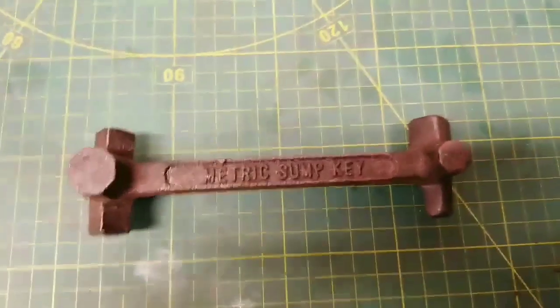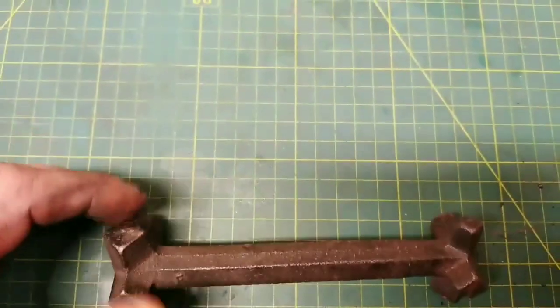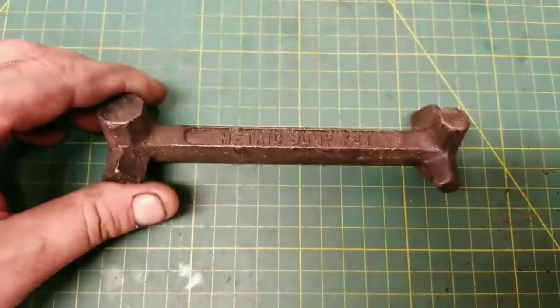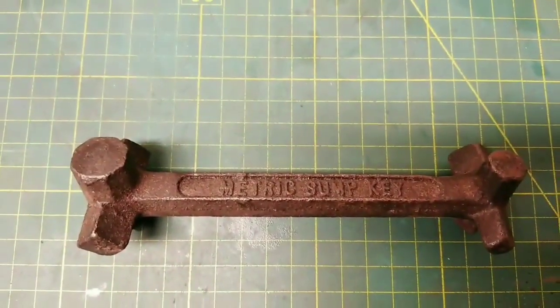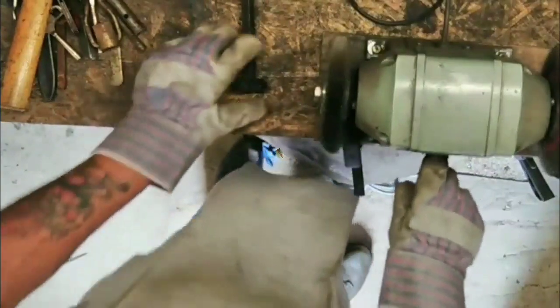So, a very cheap eBay 99 pence win again: this rusty metric sump plug key. It's quite old, looking at the state of it. Let's see what it cleans up like.